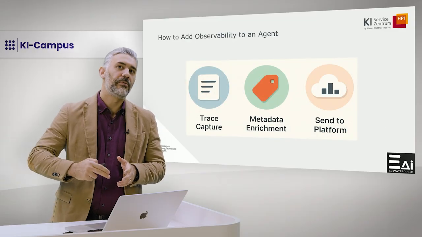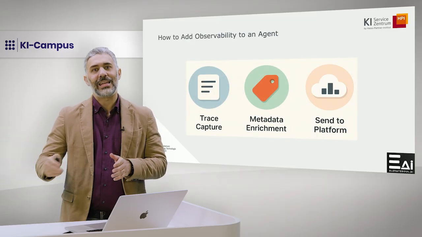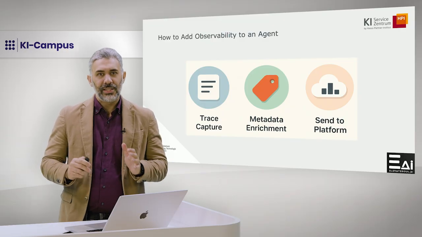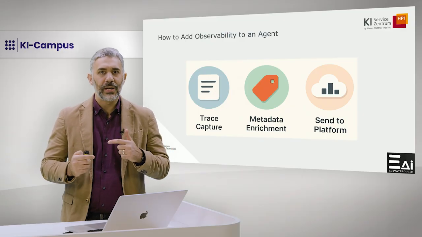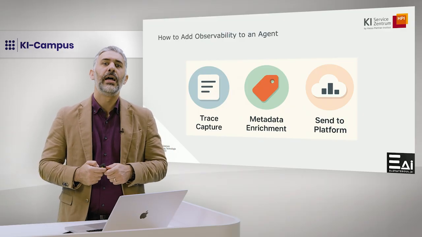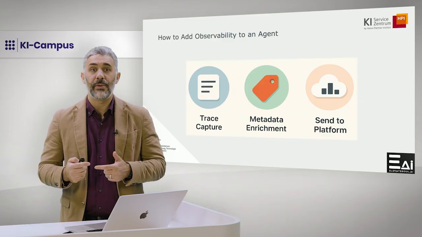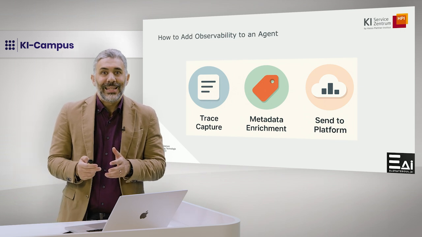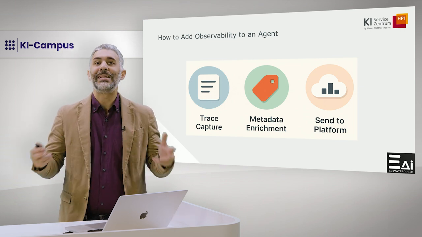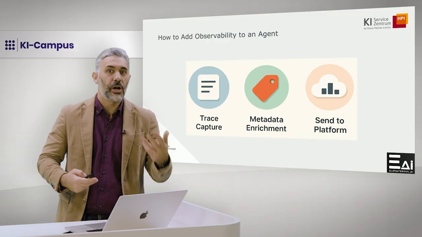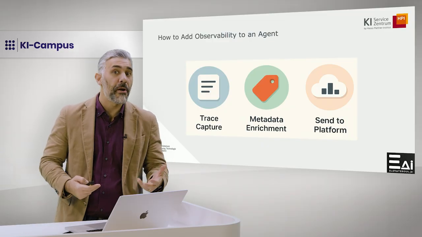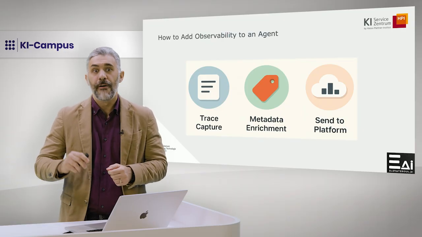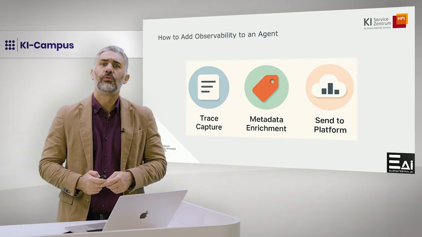To understand how observability actually works inside an agentic AI system, it helps to break it into three essential stages. First, the system needs trace capture, recording every prompt, model output, tool call, and intermediate step that occurs during interaction. This creates the complete picture of what the agent actually did. Second, these traces are enriched with metadata such as model version, scenario labels, user identifiers, and experiment flags. This additional context makes it possible to analyze patterns, filter by conditions, or compare runs over time.